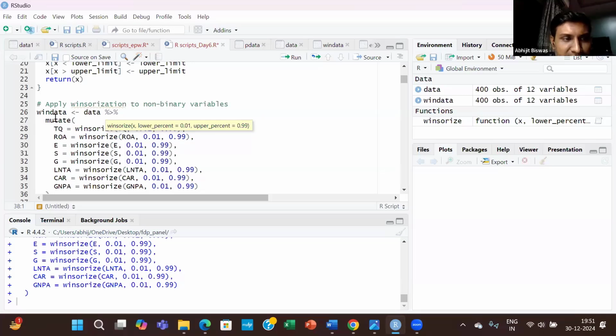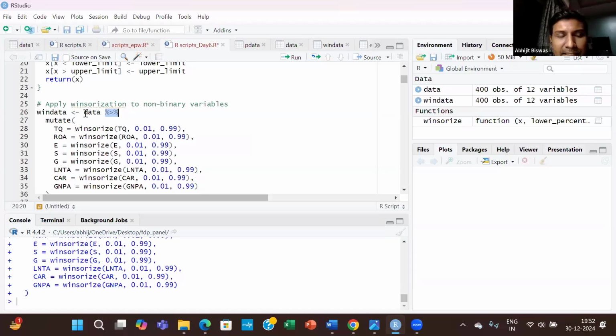If you try to understand this code, the new data set name is given as win data, that is winsorized data. Now I have done winsorization on these variables. But these variables are mainly coming from which data set? That is called data. This is called the pipe operator, right?